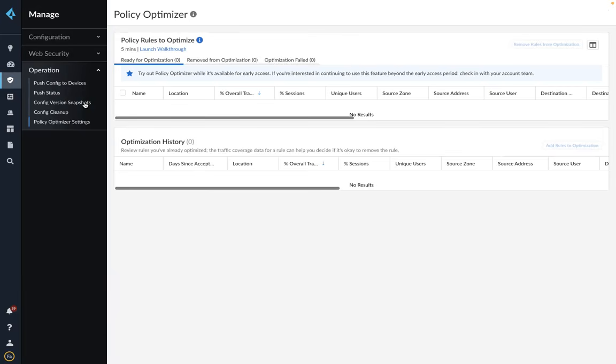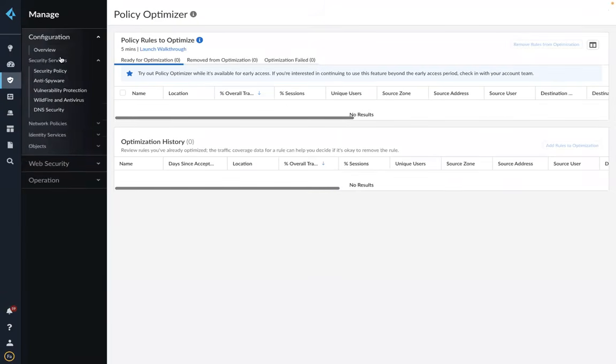Can you make the security rule more specific by splitting it into more security policies, depending on the types of traffic that are allowed by the security policy?